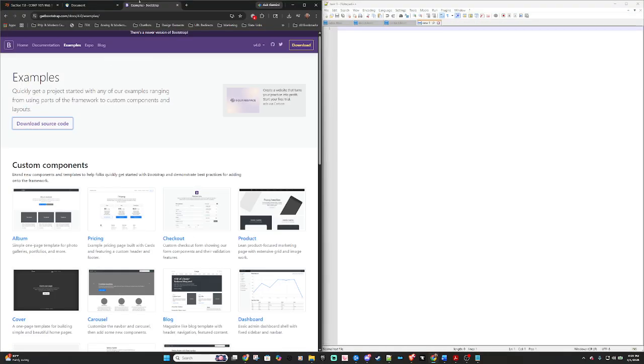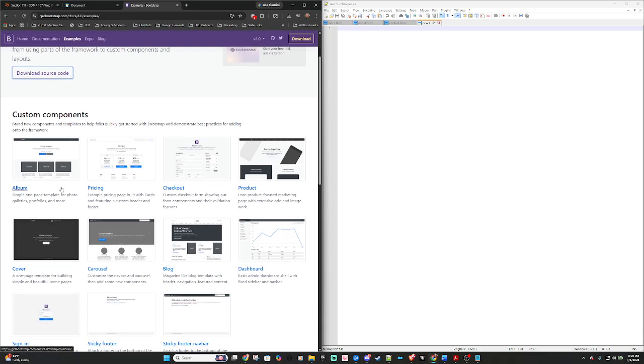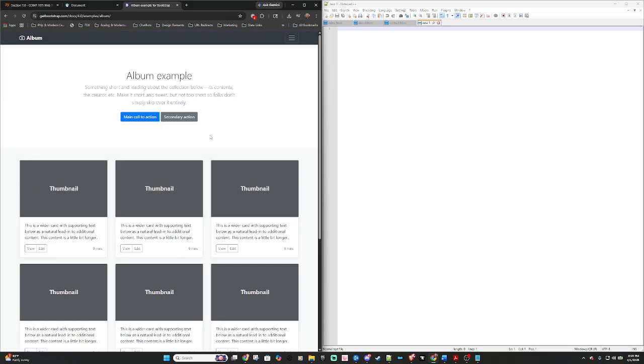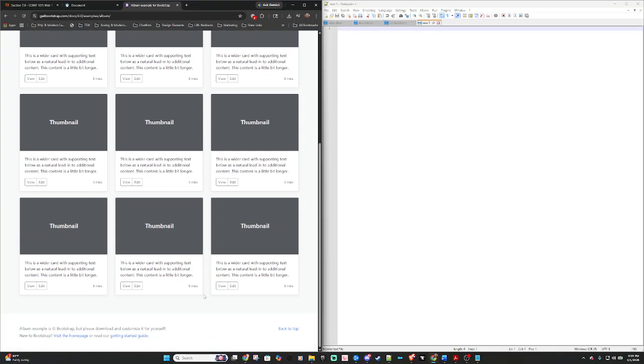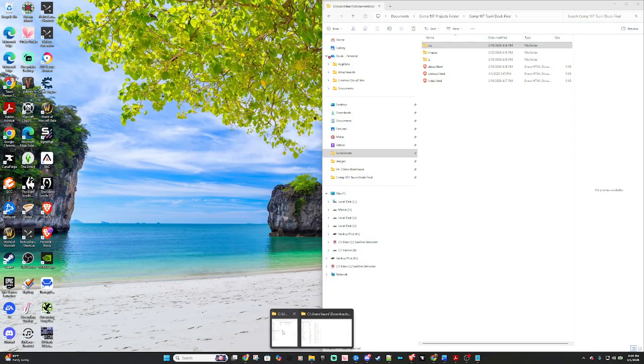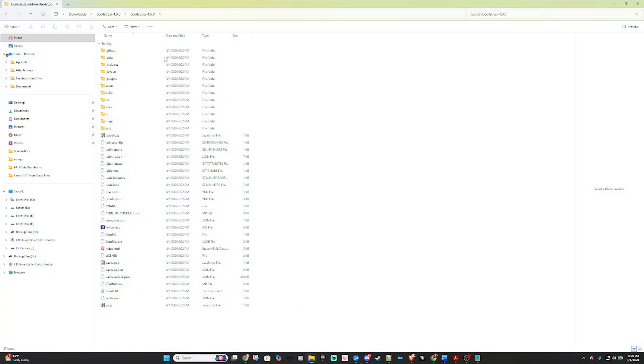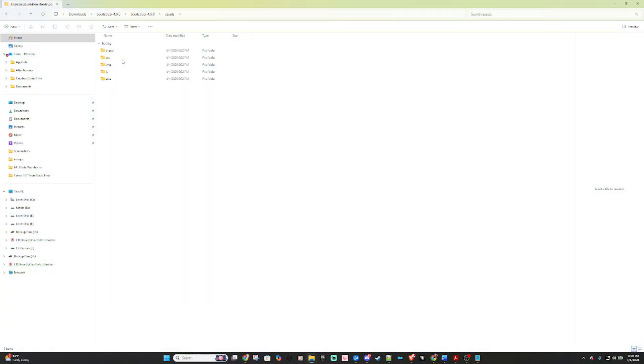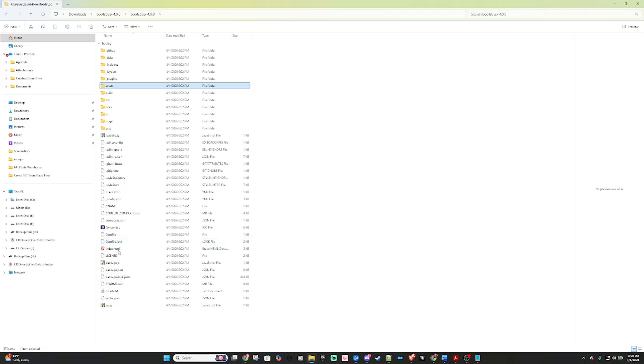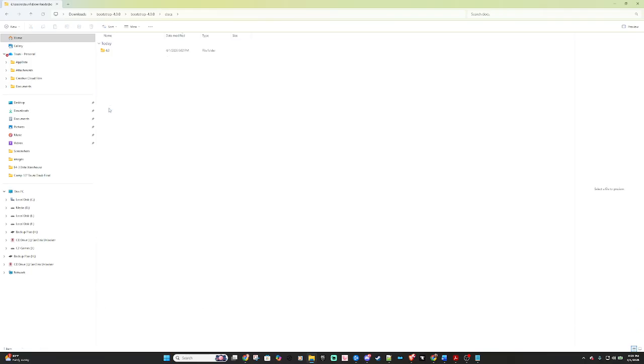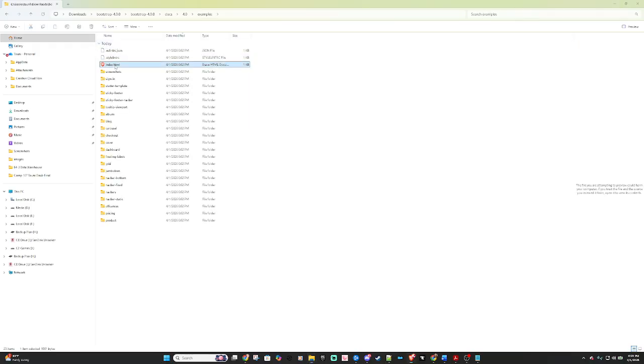of the examples, and then if you like this album layout, it's got a main call to action, a secondary call to action. You can then look for album in the list. Here we go. Docs, examples.